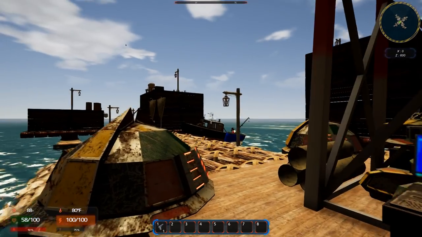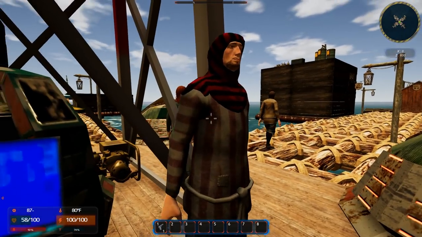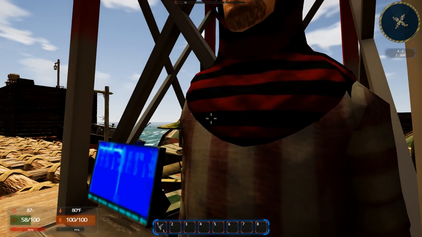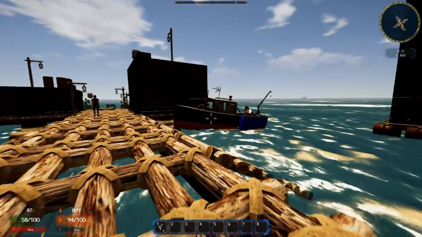Oil. Oh, that's whale oil. That's right. I kind of read some of the things. Is that what I was supposed to do? Tech points? Hello? Here's a terminal. Yep. Can I use the terminal or is that only for his special knowledge? Okay, I guess we have 10 tech points.